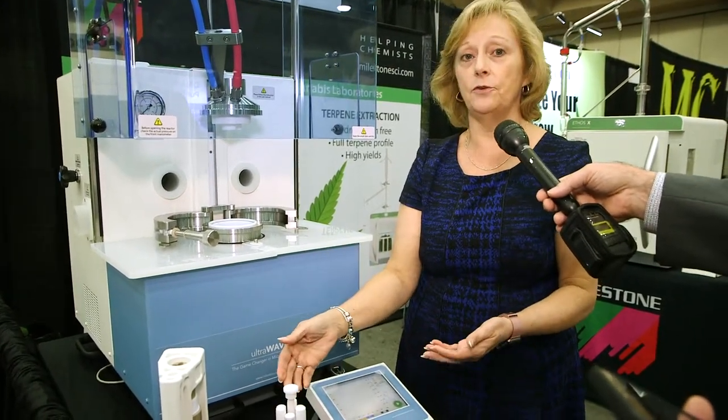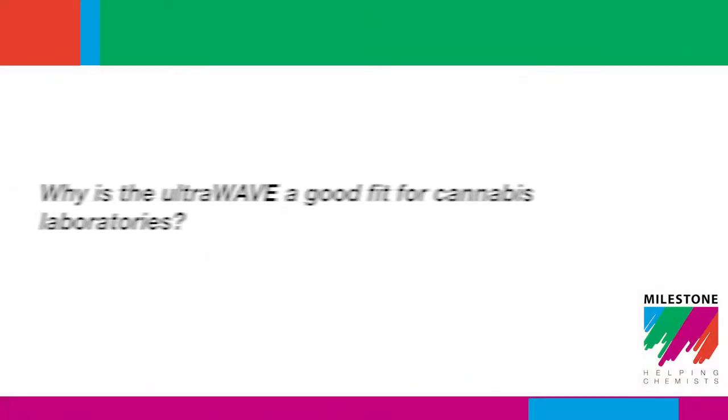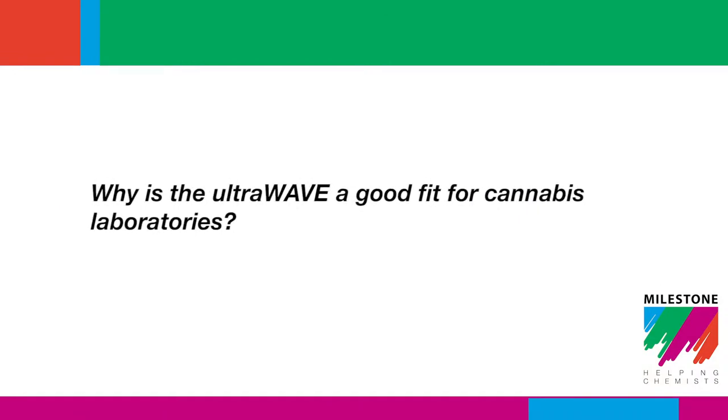These can then be thrown away, because these are disposable glass vials. Other vial types can be used if you need Teflon or Quartz, but the glass vials work for most applications. It's very easy to use, so particularly for labs just getting started in metals analysis, it's a perfect fit. Since they encounter a wide variety of sample types — anywhere from food to gummies to plant materials to oils — the ultrawave is a perfect fit because they don't have to batch their samples. You can put any type of sample into those vials and run them all at the same time with one method.